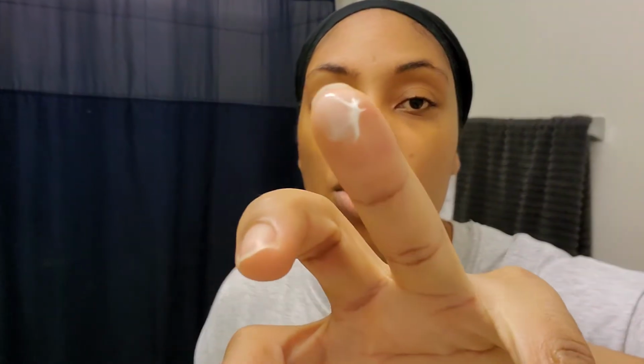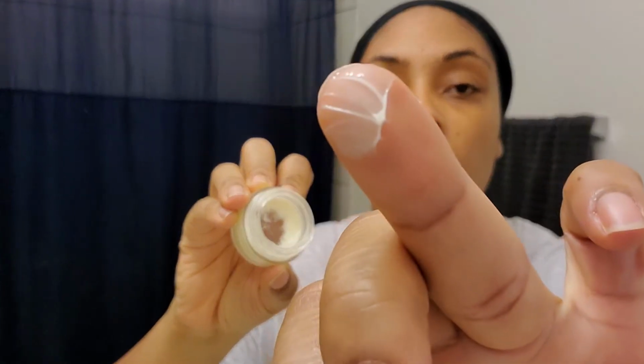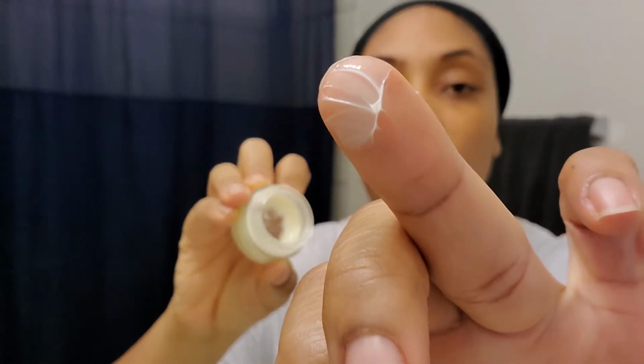I think I got this maybe 6 months ago. So I take about this much. What I'll do is just let me wipe that off my finger. So what I do is just do a little dab into, oh, there we go, into the pot. So it's not much. And then for this, I will swipe on very lightly. And then I will still pat. I might swipe in certain areas depending on coverage and whatnot, but I do still try to pat that moisturizer in.